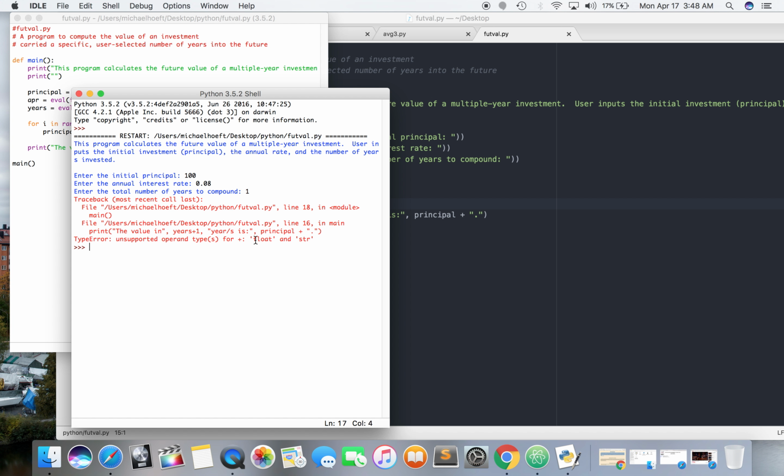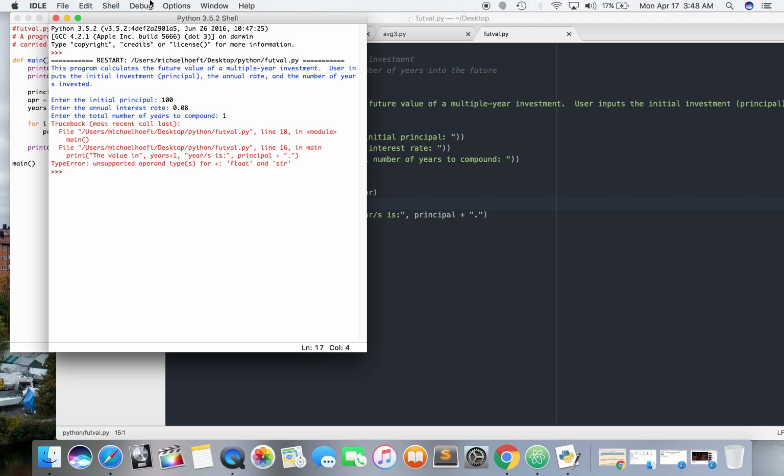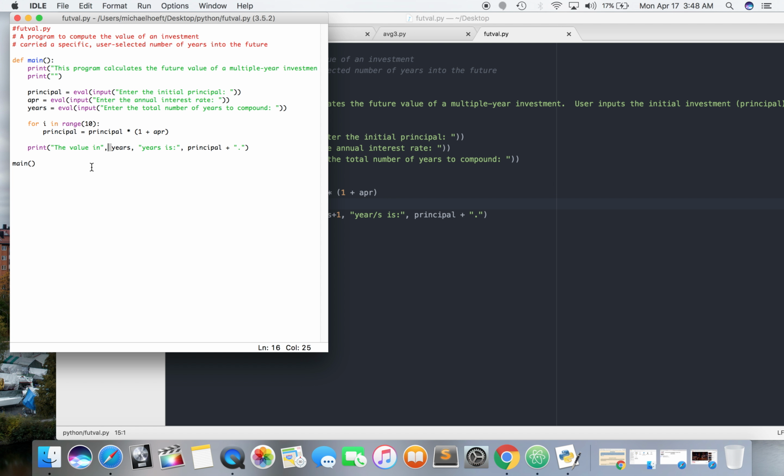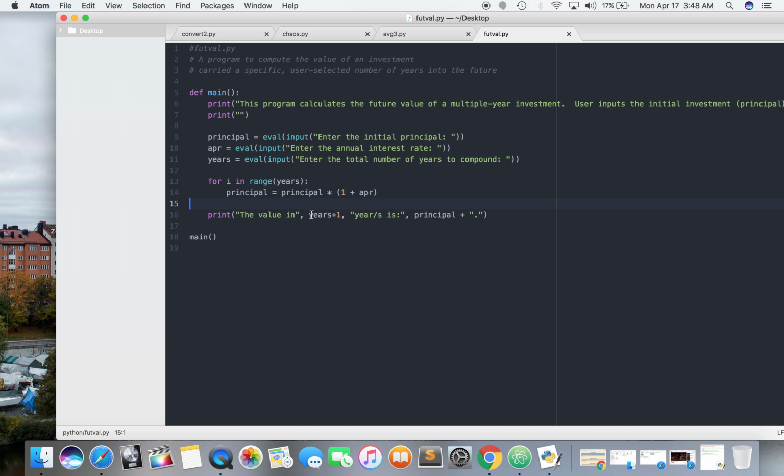Oh, it messed up. Maybe I made a mistake before, like maybe it cached the old program, and maybe I had it as an str. So yeah, I think it makes sense. That's probably what happened. I got all excited. So yeah, this is my real-time mistakes. But this is how I learn.